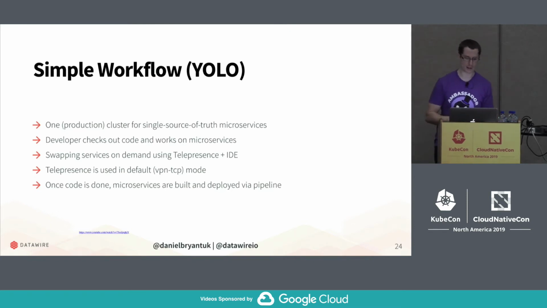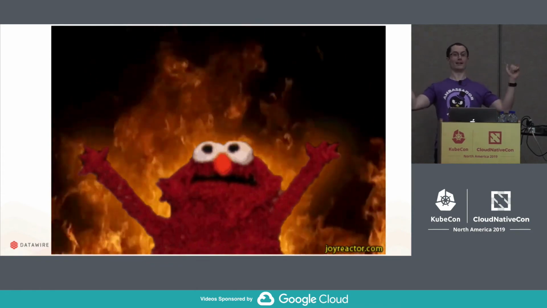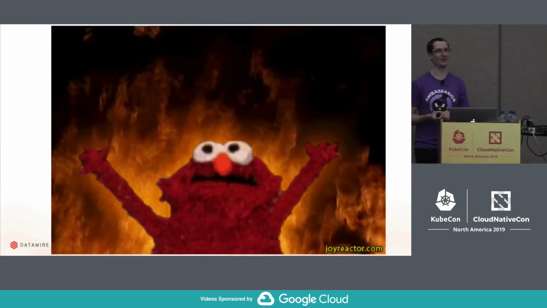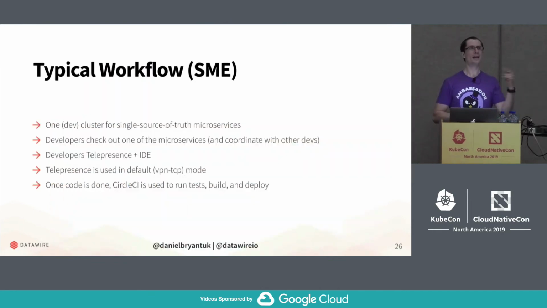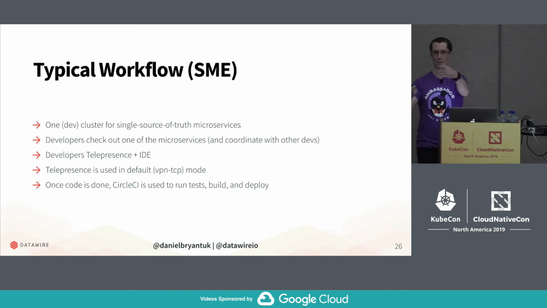When I say to some folks, particularly the manager types, that you can debug in production, they're often like, oh, debugging in production? This is not a good look. So I get it, totally. With SMEs, what a lot of folks this kind of size do is have multiple clusters, like a dev cluster and a staging cluster. As long as they coordinate, because like I mentioned, Telepresence is a kind of single-user thing. If you swap out a deployment, anyone else accessing the cluster will be routed to your laptop. As long as you coordinate, this scales pretty well, to be honest.